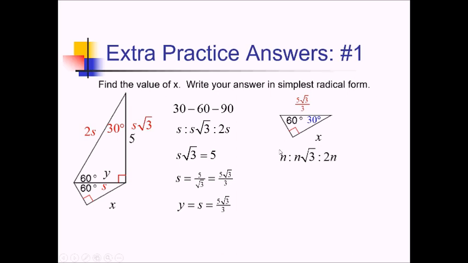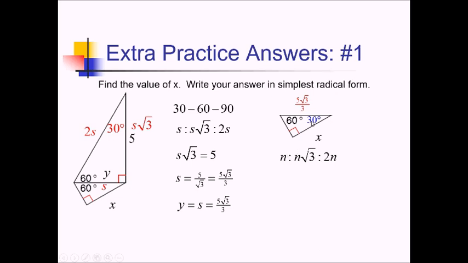So we have the n to n radical 3 to 2n ratio that we had over here with the first 30, 60, 90 triangle. And I'm using n's because I don't want to confuse my n's and my s's. Like my s radical 3 side in this triangle might not be my s radical 3 side in this other triangle. So it's like a clean slate. But now let me label this particular sub-triangle with these 3 expressions.